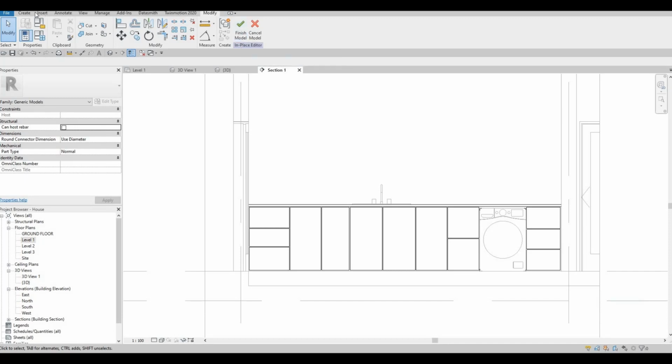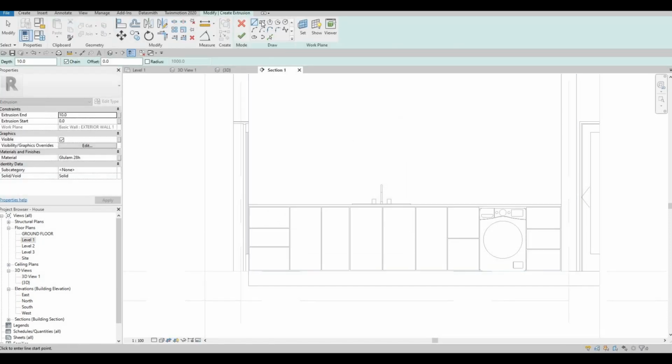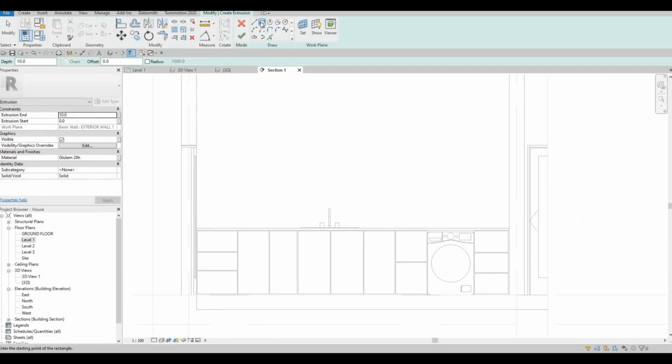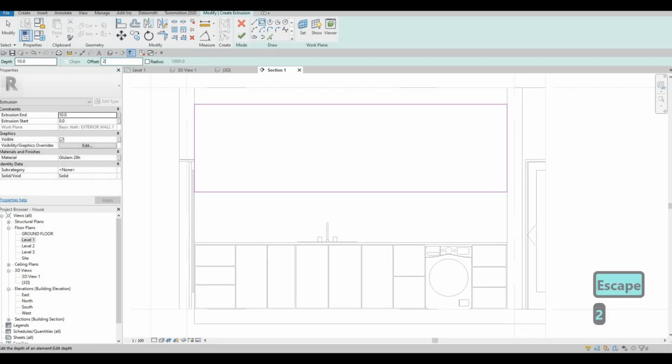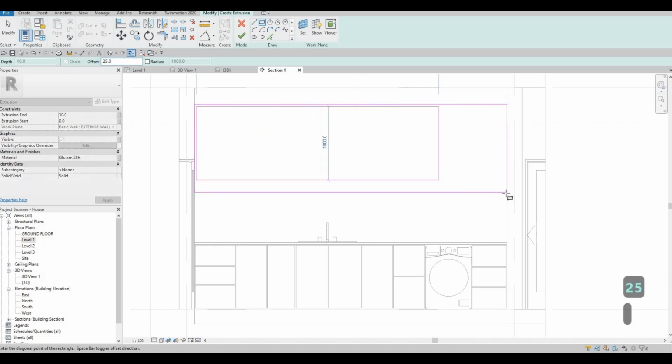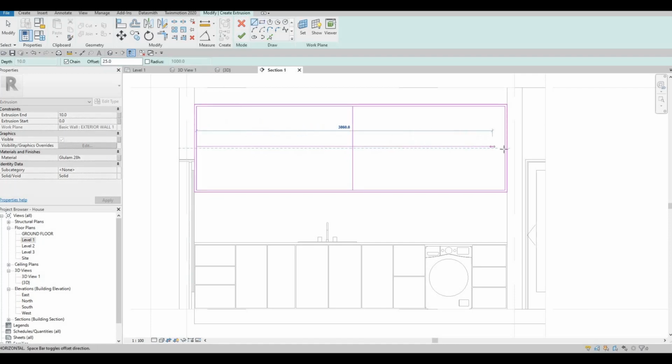Click on finish, not finish, sorry, create extrusion, pick a plane, and I'm gonna select this wall, and then here just simple shelvings, and then offset this to 25, and then we could just have one in the middle, and then like that.